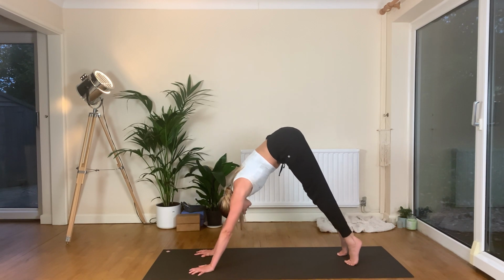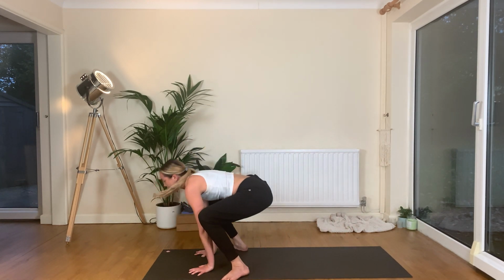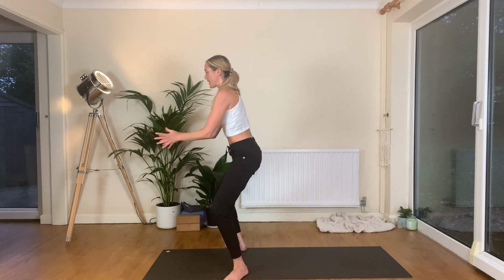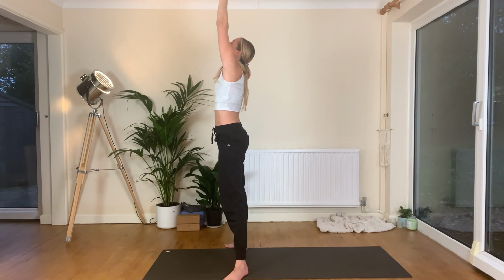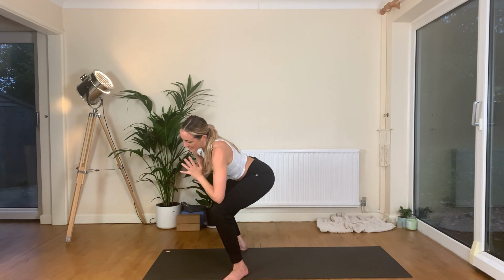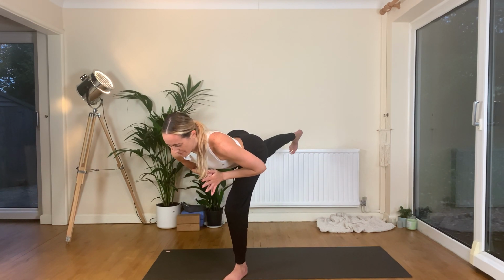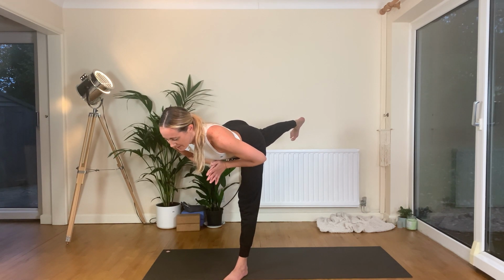We'll do another one on the left side. Inhale, lift heels, bend knees, step or jump, feet outside of hands. Inhale, active squat. Exhale to stand. Inhale, reach up, look up. Exhale, active squat. Inhale, lean over to that left side, bend the left knee, come into a crouched warrior 3. Exhale to stand on that left leg, warrior 3.